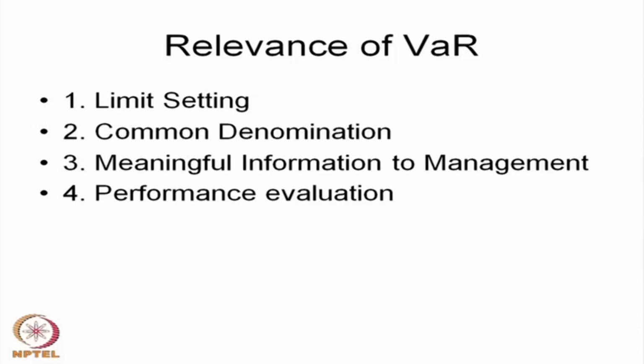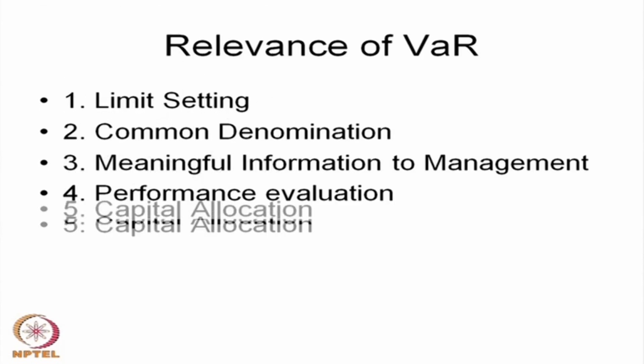VaR indicates. Third thing, performance evaluation. 3-4 traders are there, each trader has some kind of portfolio given to him. How can he evaluate the traders? On the basis of value at risk. What is the value at risk? What is the risk they are carrying in their position? That is, value at risk provides some kind of information for performance evaluation of the traders. Similarly, what am I estimating from the value at risk? Risks I am estimating. To minimize the risks or to absorb the risks, I should have capital with me. So, allocation of capital is also important, and that will also be provided through the value at risk model.